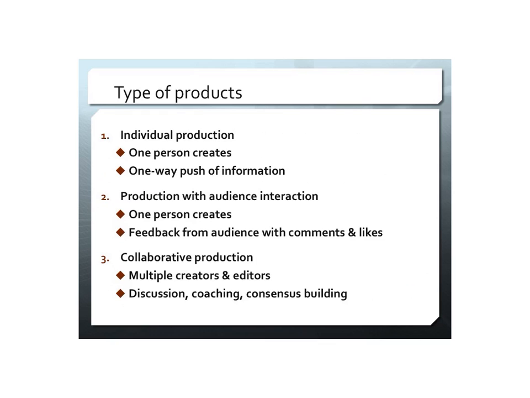Production with audience interaction is the social web, blogs, YouTube, and tools like BlendSpace and VoiceThread, where the audience can comment on the production. Collaborative production has multiple authors creating a product together, such as a wiki. Many online tools allow all three levels of production and interactivity. A WordPress blog, Google Docs, and Prezi are a few examples.